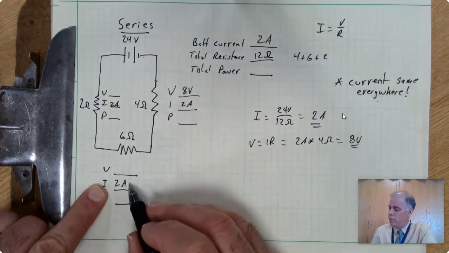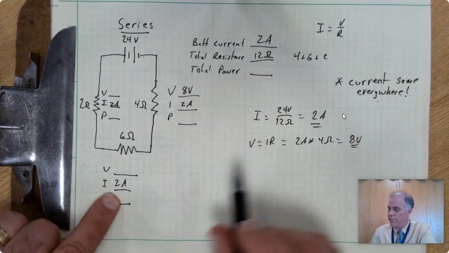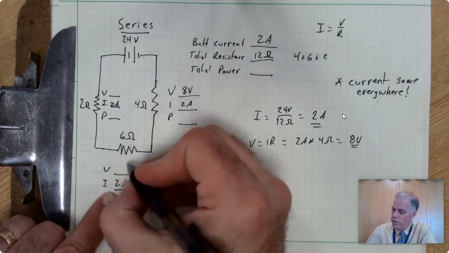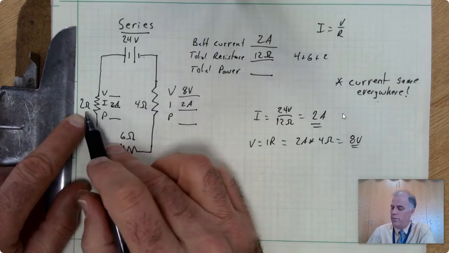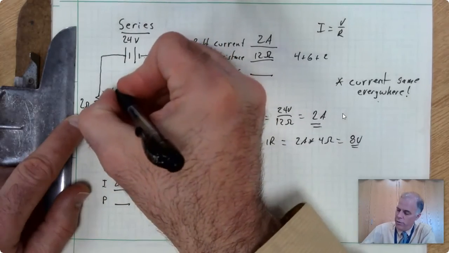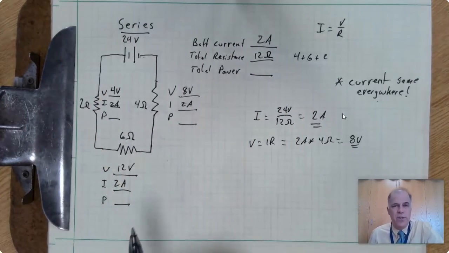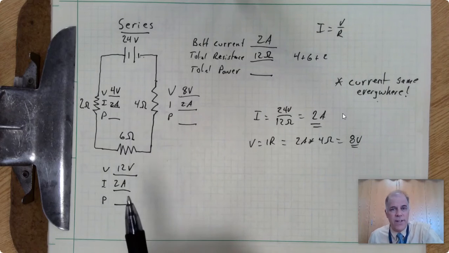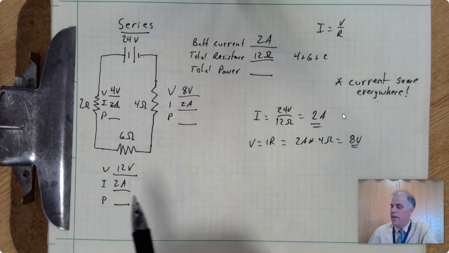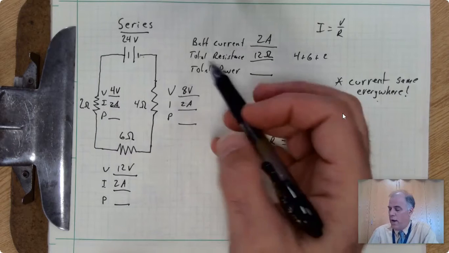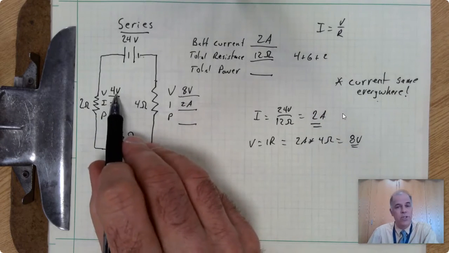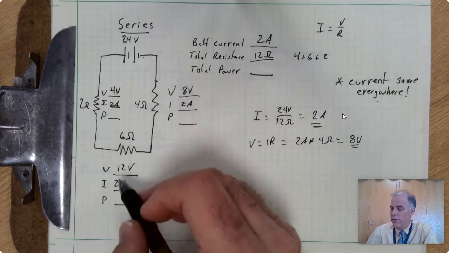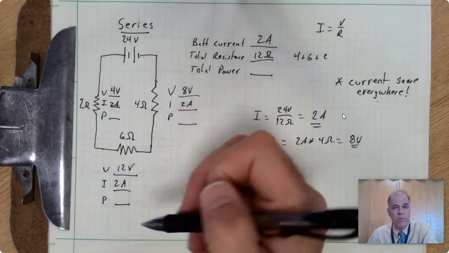Now we can go down to this one here, V equals IR. So we have 2 amps times 6 ohms, which means this is a 12-volt drop. And then 2 amps times 2 ohms is a 4-volt drop. Now I'm going to show you an interesting thing, and this is also a quick check to make sure that we're doing it right. If we add up the total voltage drop, 8 plus 12 is 20, plus 4 is 24. These 3 resistors have used up 24 volts.